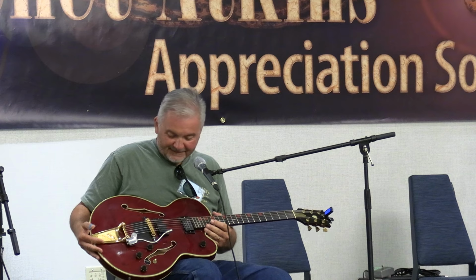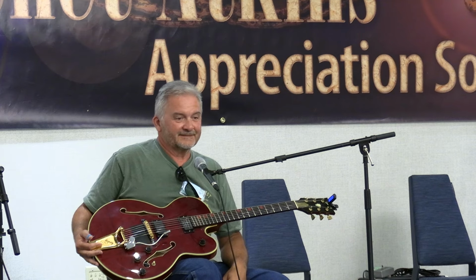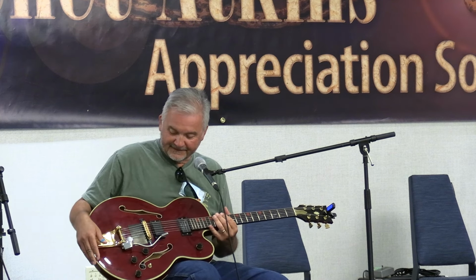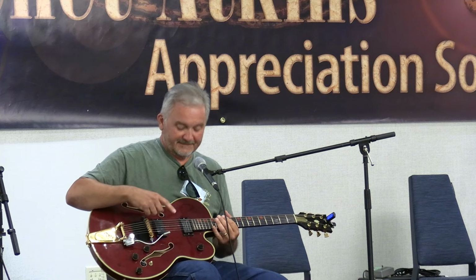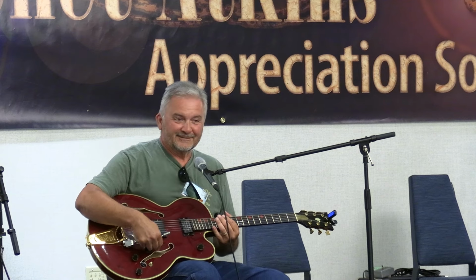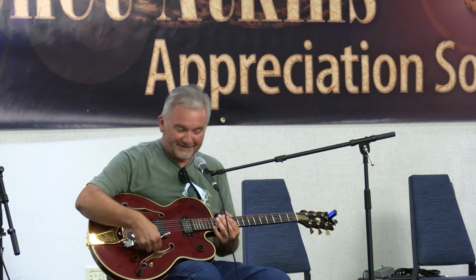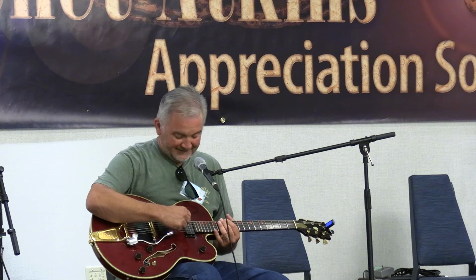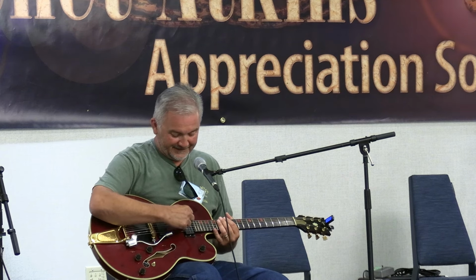Let me say a little bit about this guitar I'm playing. This was Chet Atkins' first Gibson Country Gentleman. It was made for him when he switched from Gretsch to Gibson. This is number 001. Michael Yandel let me play it this week, and it's got EMG pickups. Philip and I had to try to change the battery in it, and the battery comes out through the F hole, and there were a lot of choice words said while trying to get that out. And if you look at the pickup up here, Chet took a silver Sharpie and made lines up here so he could do the harmonics over the pickup.